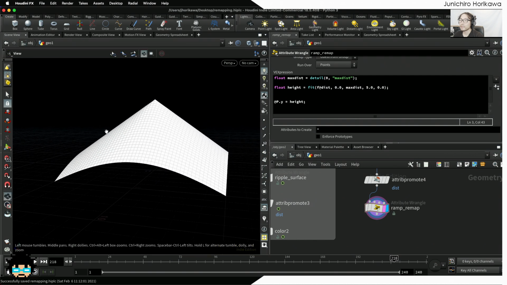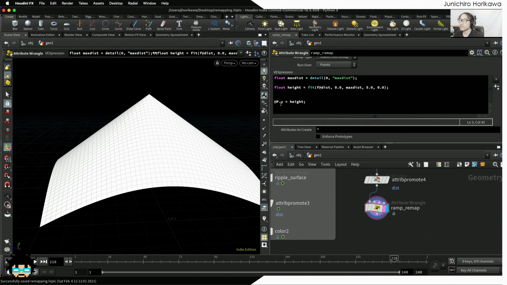Now what I would like to do next is to remap this value that I have created here using the fit function, using a ramp parameter. By using a ramp parameter, you can define your custom curve to change how much it should go upward at a specific distance value.